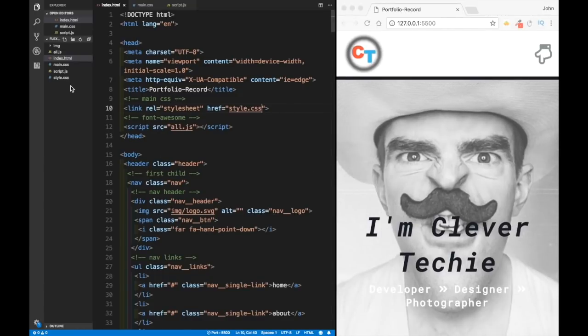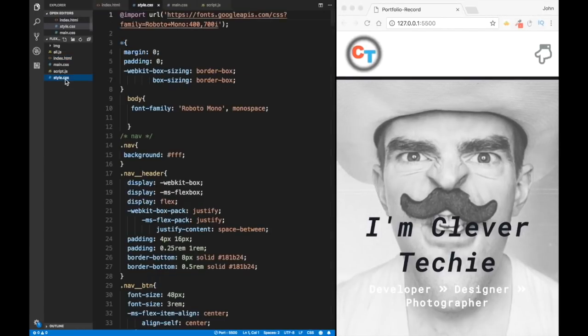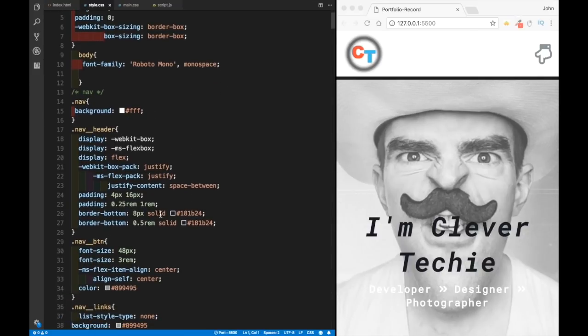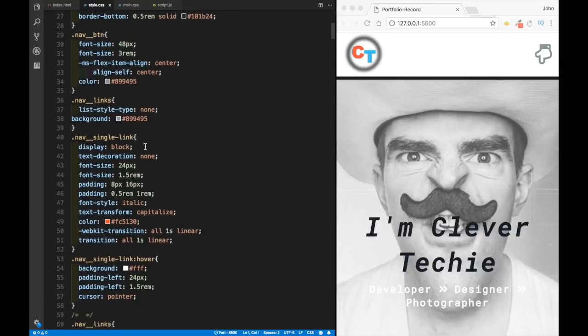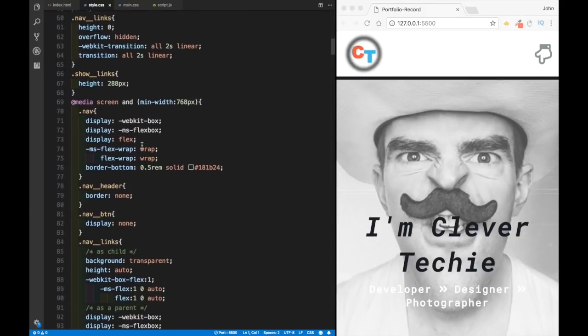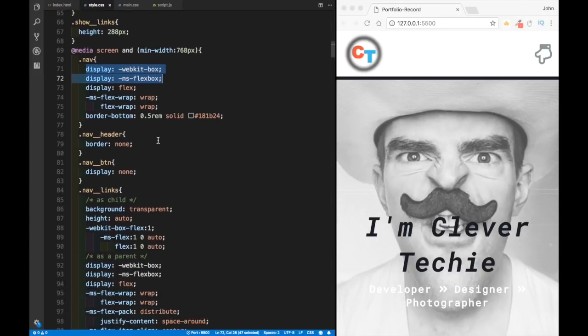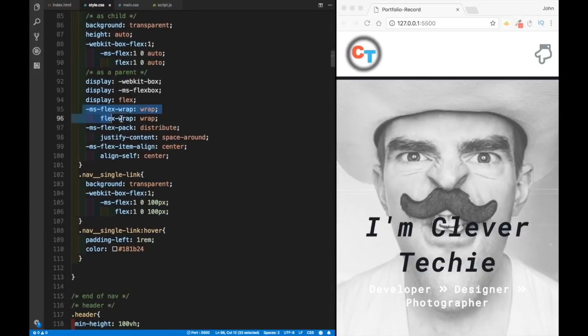Now, what was the whole fuss about? So you can see over here, if I open my style CSS, you can see what I have over here. You can see, first of all, the variables are gone. Because what happens, they are distributed over here like this. You can see that they're distributed with the actual colors for every piece over here. Now also what happens, we have our prefixes. And you can see that I didn't have to go up and down and keep adding the prefixes manually. You can see that right away, since we're using this gulp automation, we have all the prefixes that we need.